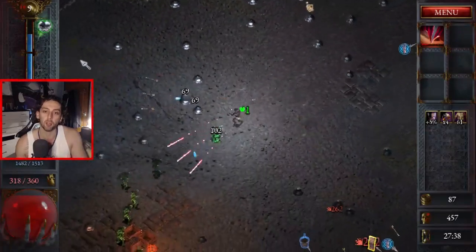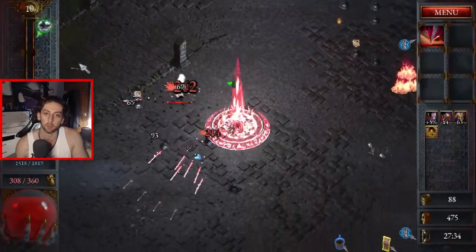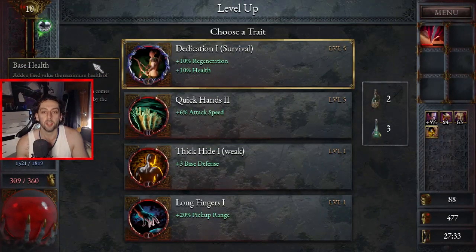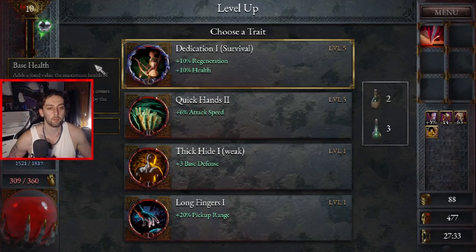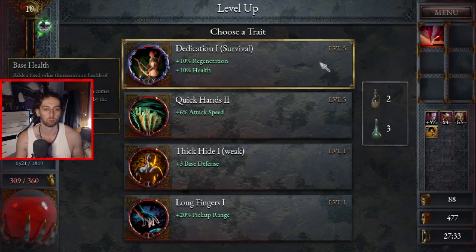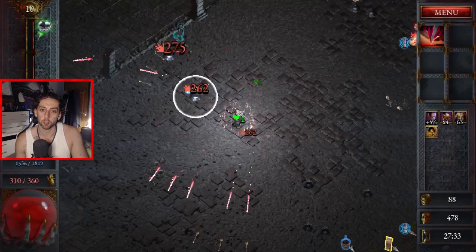So yeah, but we have our transfixiation now on level 1. Oh, hello. But now we don't want to pick up any more of those ticket things that give us more abilities, until we get to level, I don't know, 16 or something, I think. But like, we can just go dedication. We can get survival on that as well. But I think we're going to go quick hands level 2.